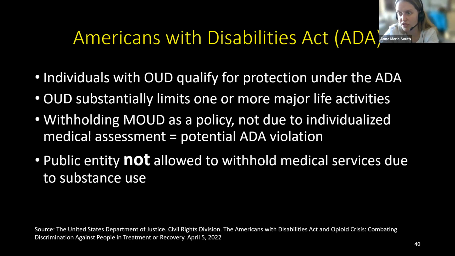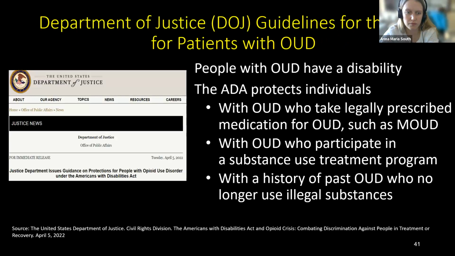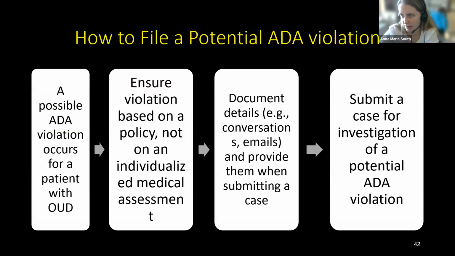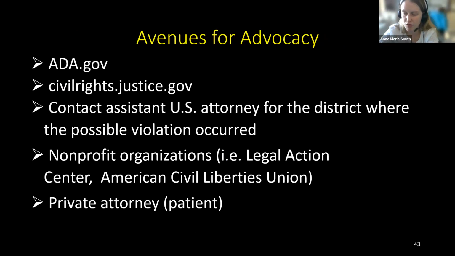They would have to have a physician or a clinician individually assess a patient and determine that the risks of medication outweigh the benefits that a patient is getting. So this is how to file an ADA violation if you see one. This is also in the article, and these are avenues where you can file an ADA violation.